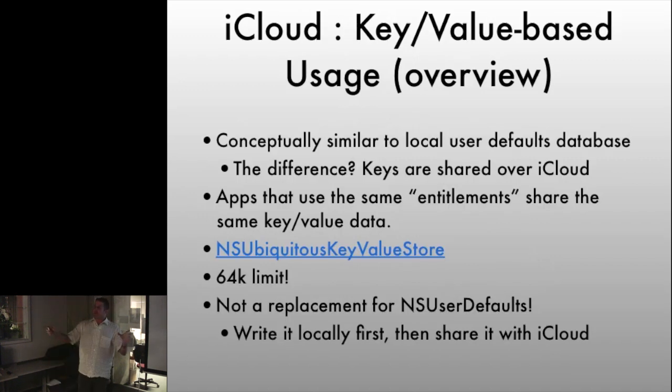Very briefly, because this is actually a much smaller topic, is the key value pair based usage of the file store on iCloud. Like you said before, there's a bunch of limitations. It has to be within 64K. It should only be very small pieces of data. They have to be property list types like strings and dates and times. It's very similar to the local user default preferences. What Kevin had talked about previously, the preferences database.